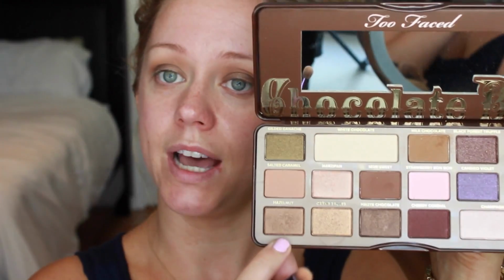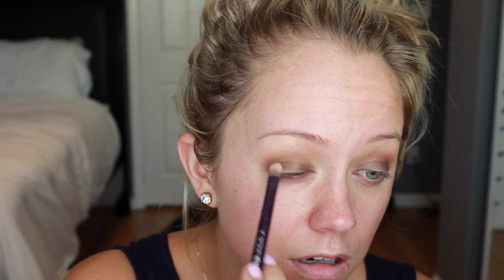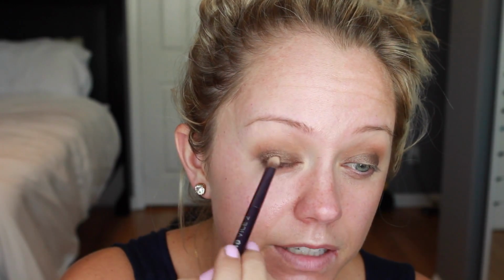Now I keep mine pretty low because if not, it will transfer up to the top of my eyelid, and then it just ends up turning into a big old mess. Okay, so now that we have that lid color on, I am going to intensify it just a little bit. I'm going to put hazelnut right on top of that, and this is, again, just another random shading brush. I find that mixing those two colors on the lid just gives it more of a multi-dimensional look.